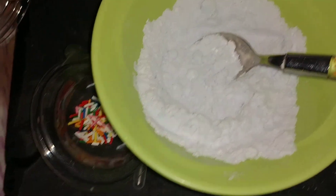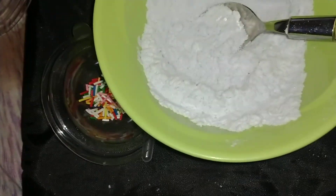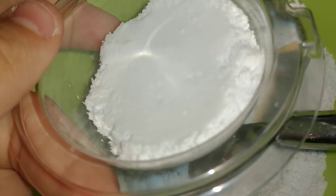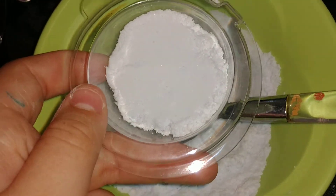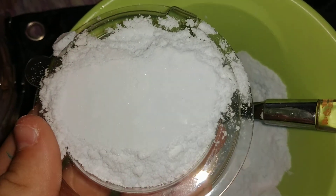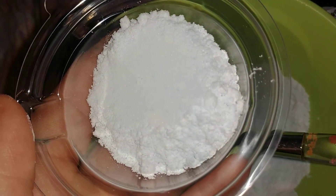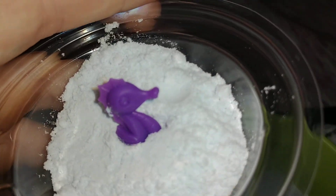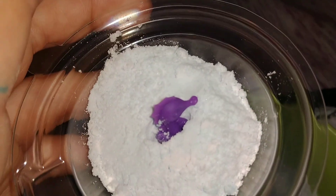Next, it says to pour the mixture into the mold and pack it down as you go. This is what it looks like after about two full scoops — I still have maybe two or three more scoops to go, and you want it to overfill a little bit. I filled the whole first side up, and now I'm filling the other side. I've done three scoops and now I'm going to put the little toy charm in. It's sticking up a little bit, but I'll push it down and cover it up.